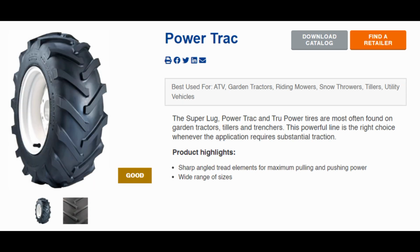This one is the Power Track. This one they have labeled as good. Also, again, a Carlisle tire. The Power Track looks quite a bit like the True Power. I don't know what would be too much different between the two, but that's just another option.